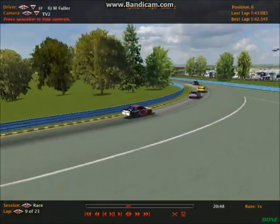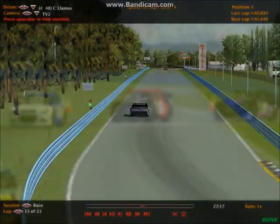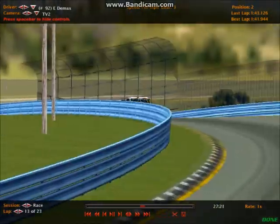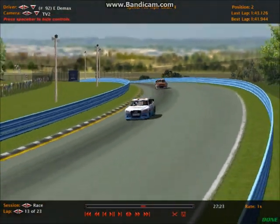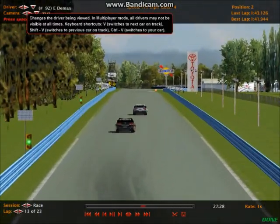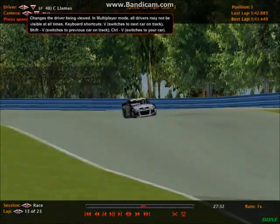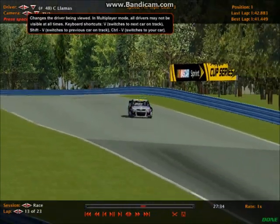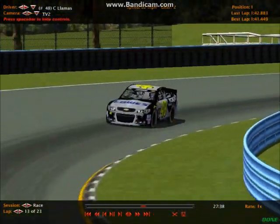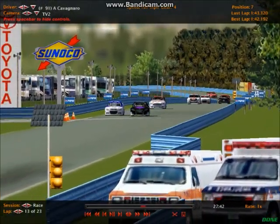And pit stops are coming soon. We are going to have to pit at least once or twice. So after that round of pit stops, Cody Lamas has extended his lead even more over Eugene DeMax in the 92 and Jason Trost in the 4, as we are past the halfway point. Lamas has been dominating the road courses this season so far. He's doing really well, he won at Dubai, and it looks like he'll get back-to-back wins as long as he does not get a problem, and usually his 48 never blows up.